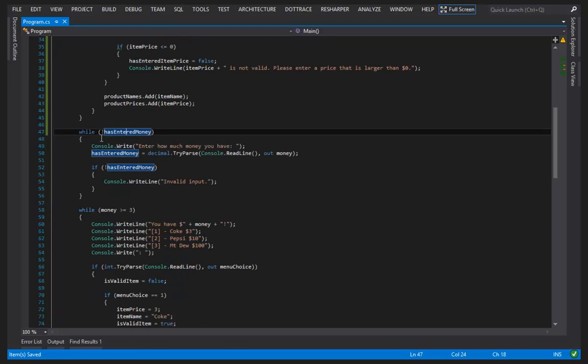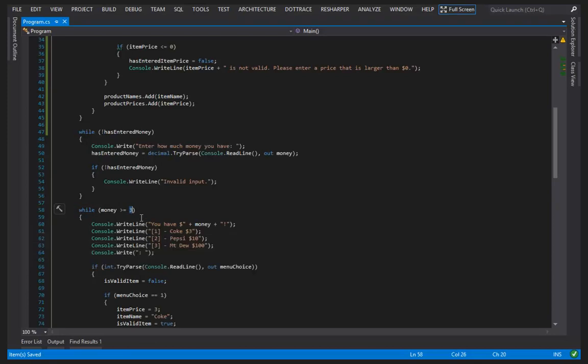Okay, so no bit of the program needs alteration until we get to line 58. And this line ensures that you have enough money to purchase the least expensive item on the menu. So what we need to do is turn this from a hard-coded integer literal into an expression that becomes evaluated.